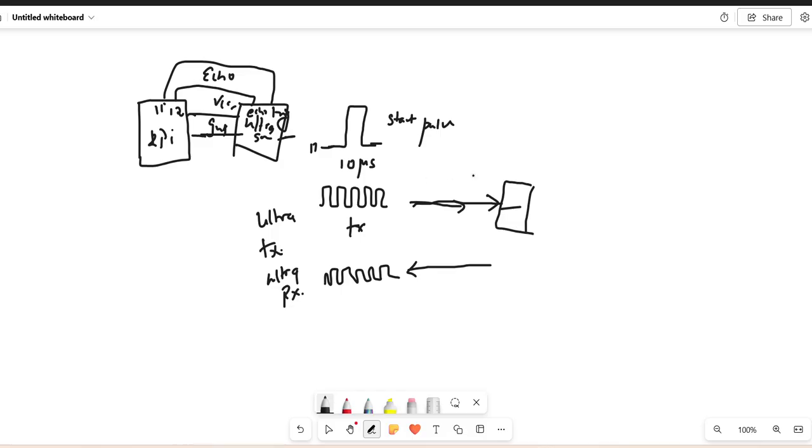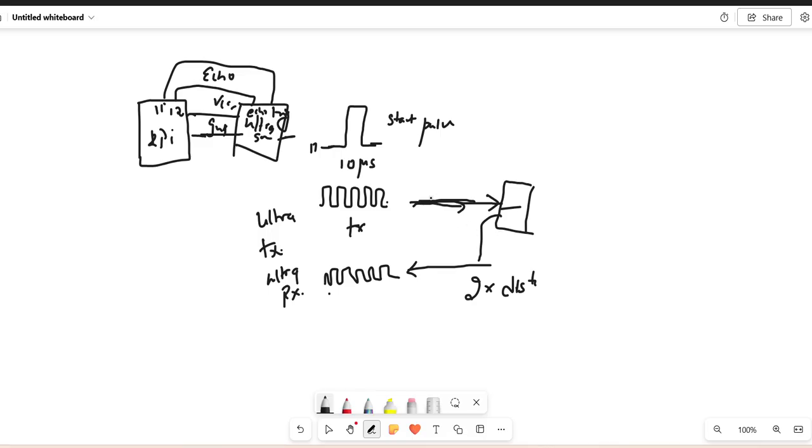And basically what you do is to find how far the object is from the sensor module. You'll be finding this duration, the time taken for the signal to travel from this position to the object, and again the time taken for the same wave to travel back to the sensor. So altogether this time is 2 times the actual distance, or 2 times the pulse duration.